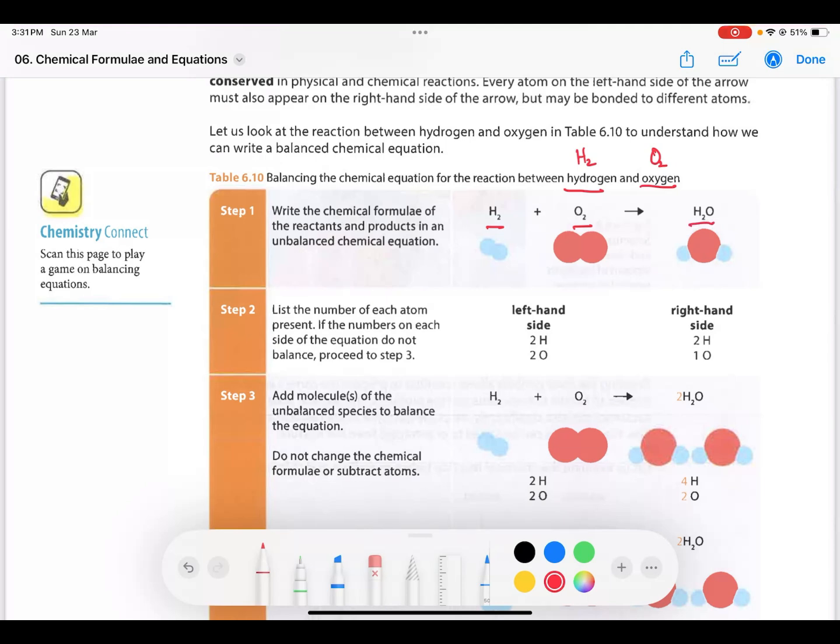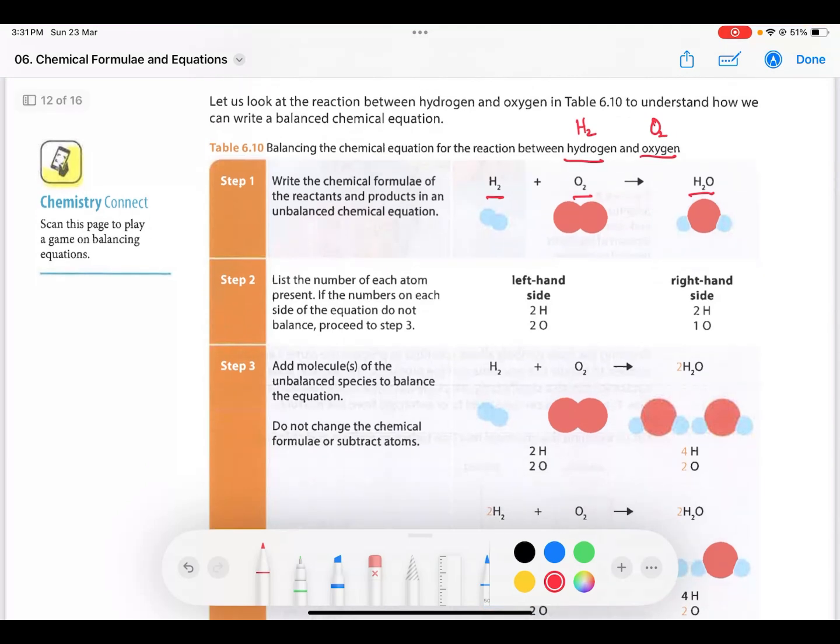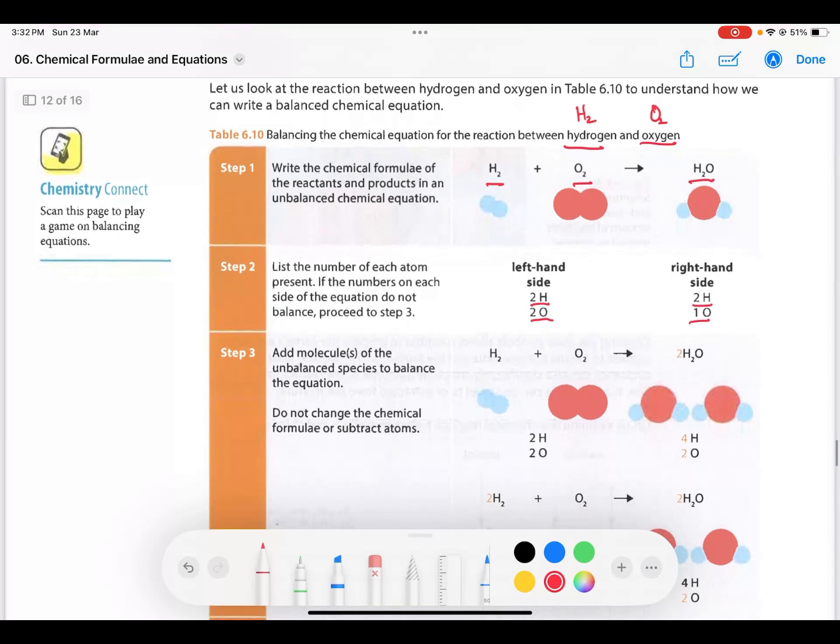They will form water. So based on this, you realize, okay, after I got my chemical equation that's not balanced, I'll need to balance it now. To balance it, what I did previously and what they're doing now is the same. Left hand side, how many hydrogens? How many oxygen? Right hand side, how many hydrogen? How many oxygen? By doing this, they realize, oh no, I got not enough oxygen.